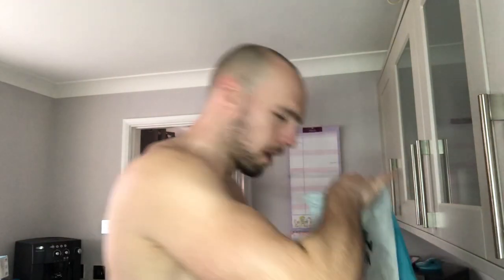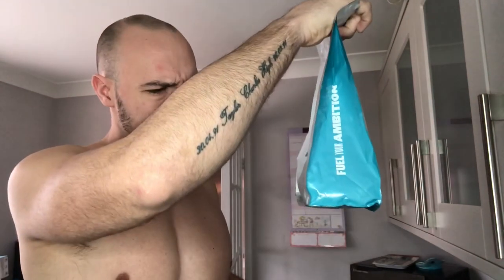Into my shaker bottle I'm putting three things: whey protein in raspberry vanilla flavor, five grams of creatine, and electrolyte hydration powder — electrolytes help protein absorb better. All of that is now going into a bowl for breakfast, and I also forgot to mention the blueberries, which are going in there as well.